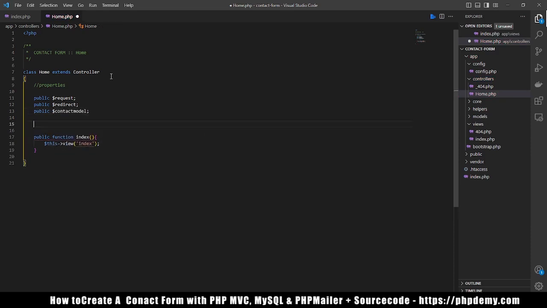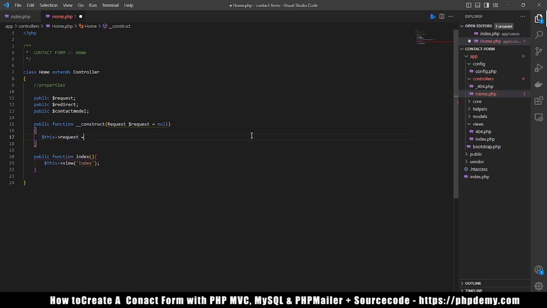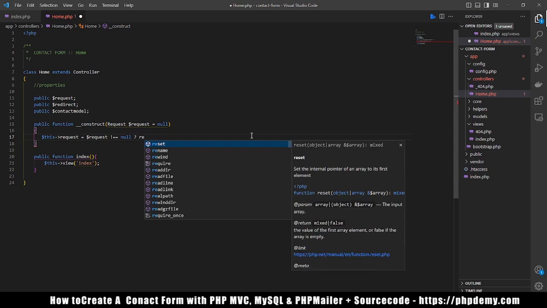Next we are going to create our construct method. So let's instantiate our request class. We say this request is equal, and we say if request is not null, then we should instantiate it.